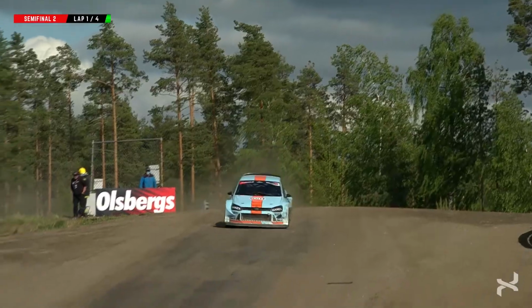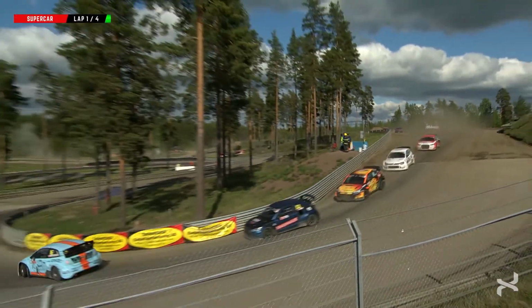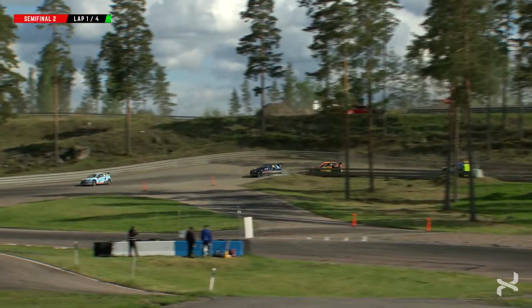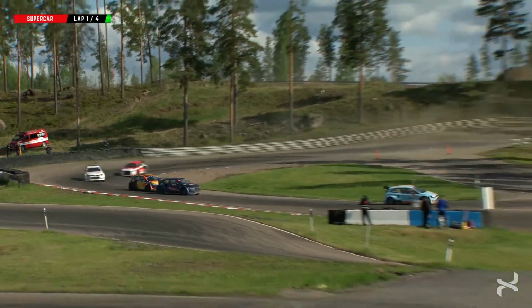Vaby absolutely made hay there, didn't he? In the carnage through the first couple of corners. Gronholm lost out badly on the exit of turn 1. Brindersen, though, in the right place at the right time. Not like in Q1 earlier today where the car got pitched up in the air. Now we're going to see what Gronholm's got.